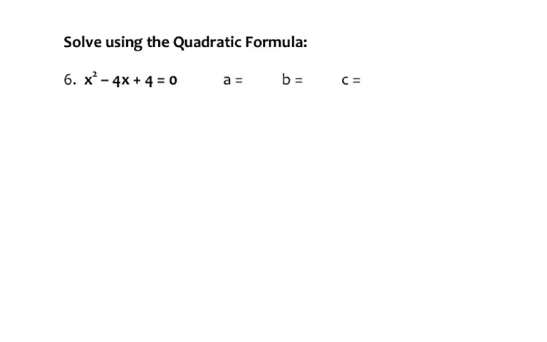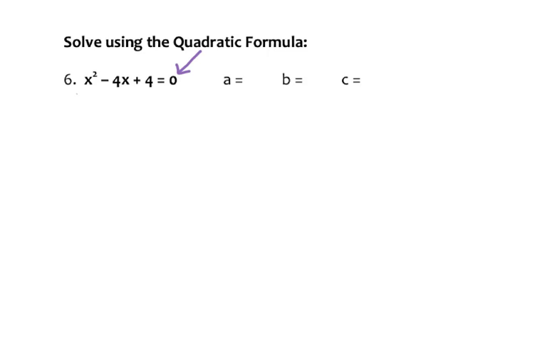So number 6, underneath where we left off, solving with the quadratic formula. Here is a quadratic equation, and in order to use the quadratic formula, a couple of things have to happen. Number 1, this must be 0. If it's not 0, then make it be 0. So if it said equals 5, you would have to subtract 5 from both sides, but it has to be 0 because this is based on x being by itself.